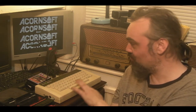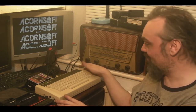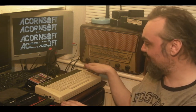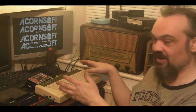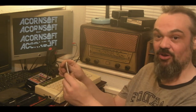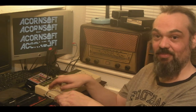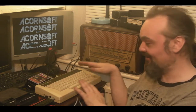Both of the ones I've got — the cases are horrifically yellowed. This one, amazingly, is in really really nice condition. It hasn't really yellowed at all. I presume it's been kept somewhere out of light. Both of my other ones must have been stored in a box with leads crunched up on top of them, and they've got the classic lines in the case that look like soldering iron burns. What it actually is, it's oils in the plastic — when plastic is curled up touching for a long time, it will leach into another plastic and distort it. That's why you end up with those marks on a lot of vintage electronics in plastic cases. This one has none of it at all — it's in superb condition.